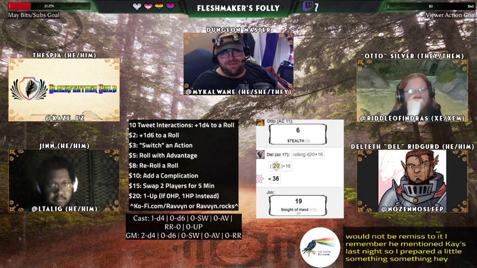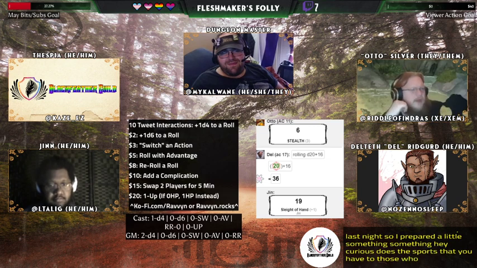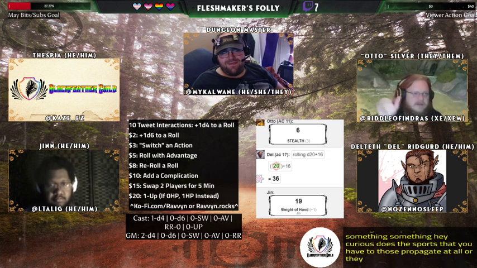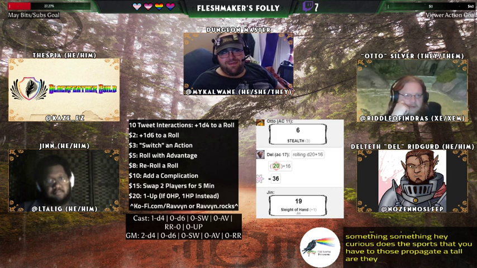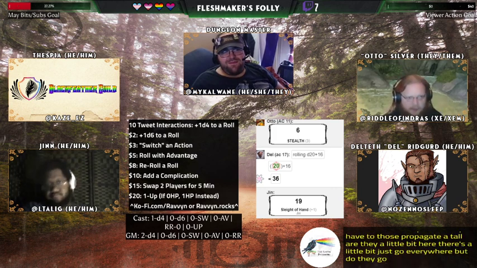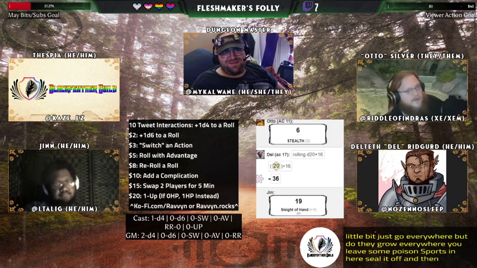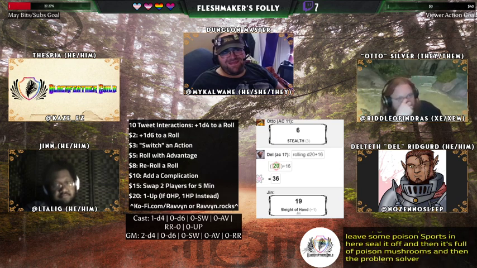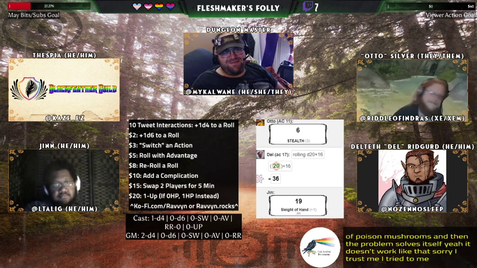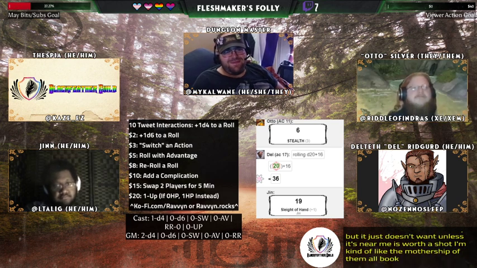Hey, I'm curious. Those spores that you have, do those propagate at all? They propagate all over me. You see, there's a little bit here, there's a little bit there. They just grow everywhere. Could you maybe leave some poison spores in here, seal it off, and then it's full of poison mushrooms, and then the problem solves itself? Yeah, it doesn't work like that. Sorry. Trust me, I've tried to make it stay, but it just doesn't want to unless it's near me. I'm kind of like the mothership of them all.